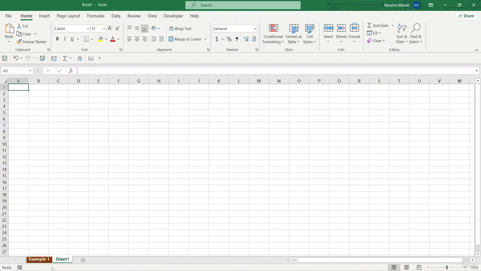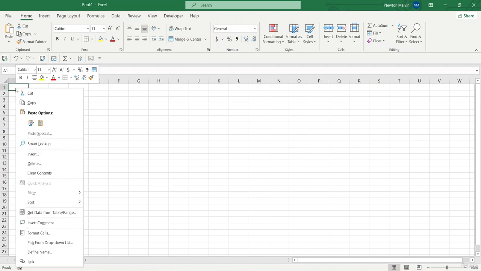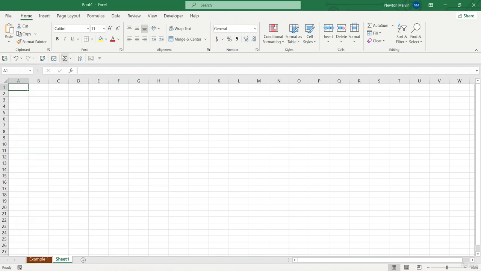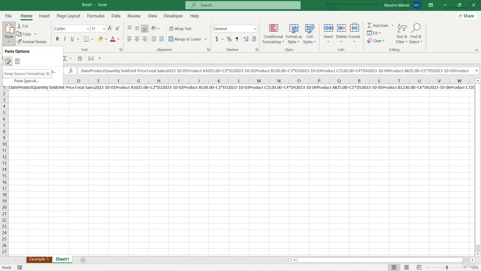Okay, so in this sheet, I'm going to paste some data for you to understand. So I'm just going to go ahead and right click, or if I want, I can go ahead with this paste option right over here in our home ribbon. You can see there's this drop-down bar, and it's going to ask us how we want our data to be pasted. If I hover over here, you can see it's pasted like that, and if I hover over here, it will be pasted just like that.